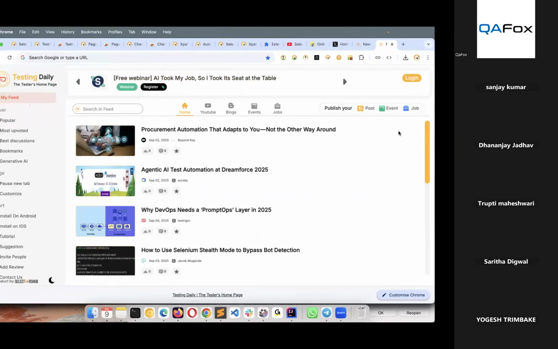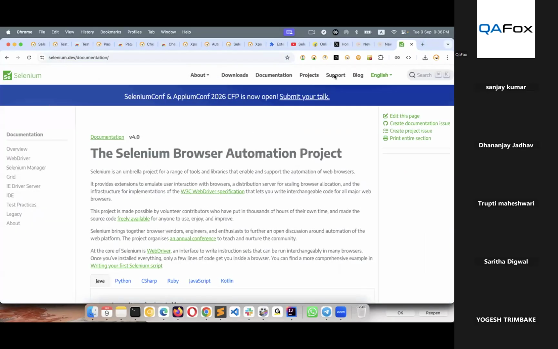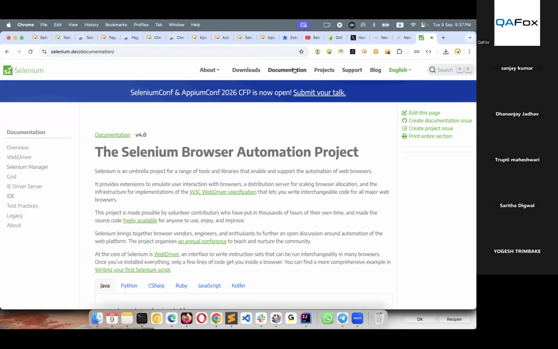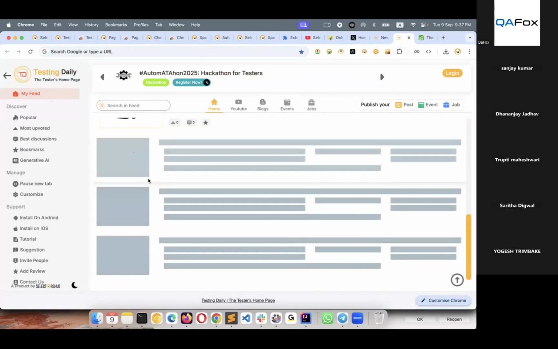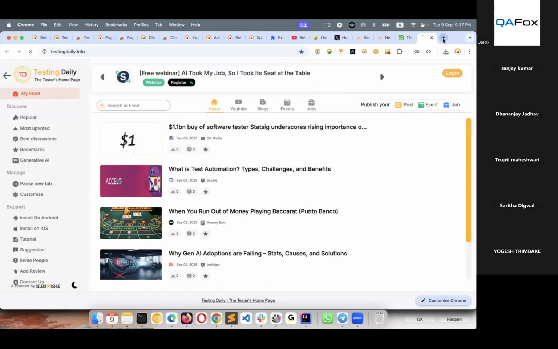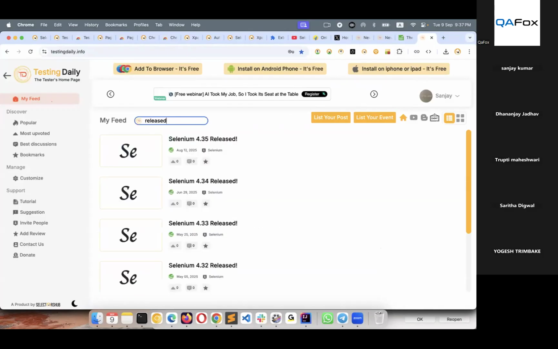I guess 4.34 is the right answer. Have they released Selenium yesterday? Yes, 4.35. I need to update this in the PPT. So 4.35 is the latest version which they have released.